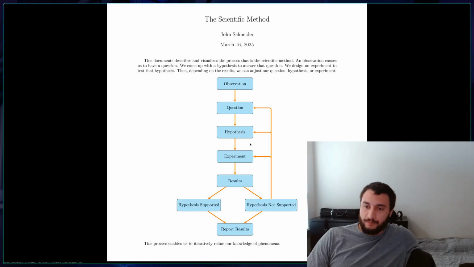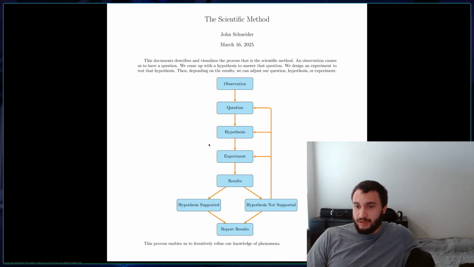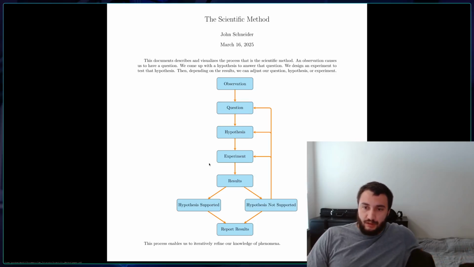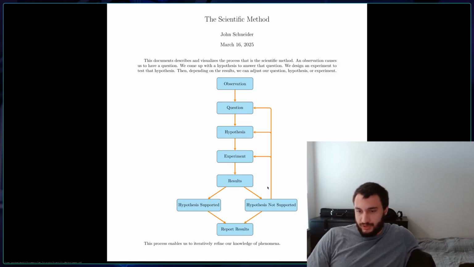Whatever it is, you come up with a hypothesis, you experiment. Say my hypothesis is I drink too much caffeine in the morning, my experiment is, well, let's see how I feel when I drink different amounts of caffeine or maybe no caffeine at all. Our results are how we feel.